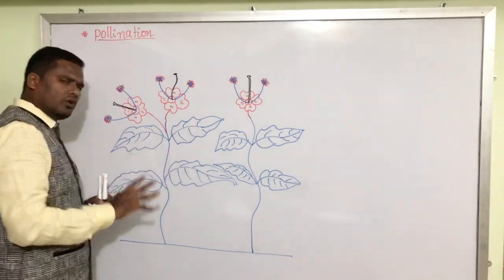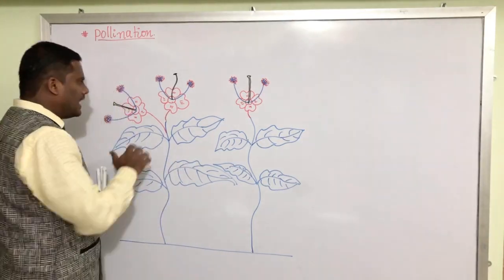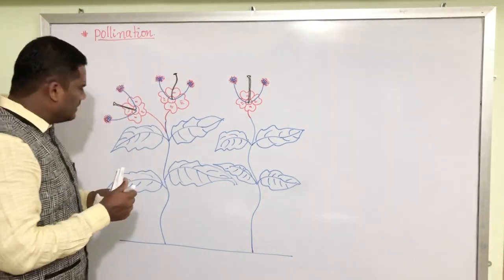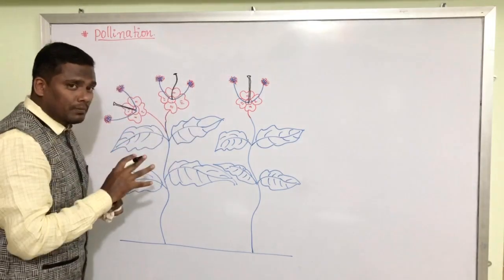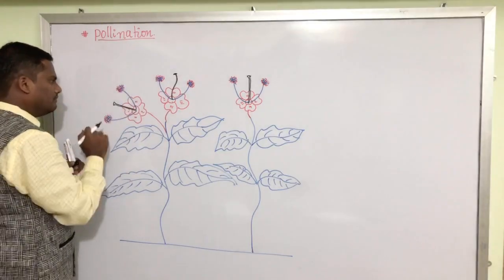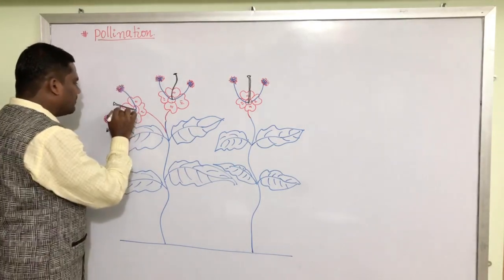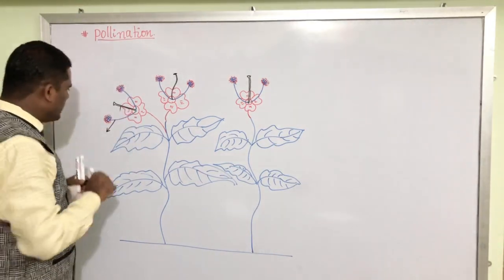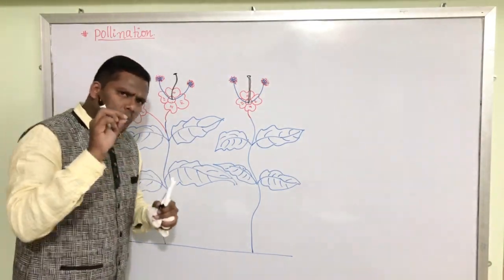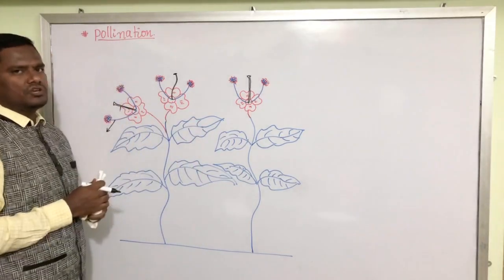Here we have two plants of the same species. Say for example, it's plant A and plant B, and these are all matured plants. That means definitely they have got flowers in them. Let us label some very important parts to understand the process of pollination in detail. This is a flower. In this flower we have the male reproductive organ, that is androecium, and the female reproductive organ, that is gynoecium. We are labeling not all the parts of androecium and gynoecium, only those parts which are very helpful for our discussion.